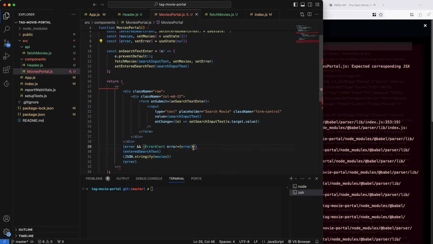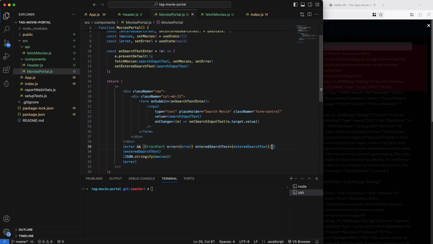The component automatically re-renders if this variable changes, right? So you can send in the error message, and we can send in the entered search text as well, just so it can show the error with the correct search text. So this will create an error alert if an error is present.